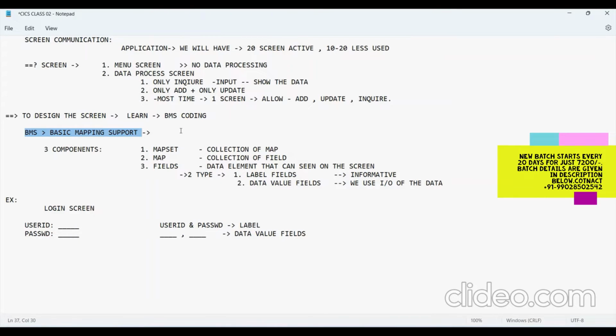But now we don't have the tools, guys. Anytime there are changes in the map, anytime they are creating a new map, they do the coding in BMS only. So this is the primary thing to learn. Now, I also tell you, guys, when you join a project on CICS, you may not even touch one screen program, or even see a screen program, for your experience level, but you need to learn these things.